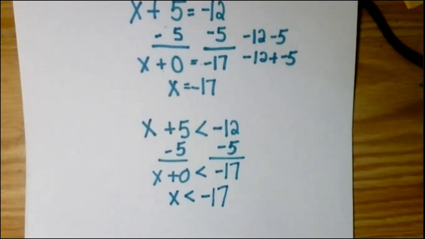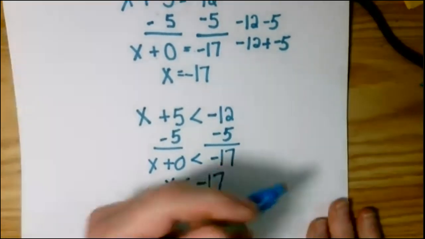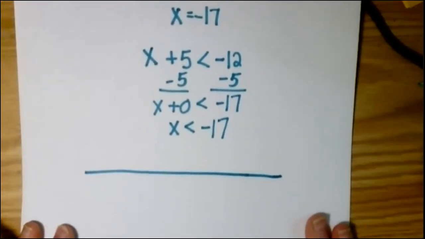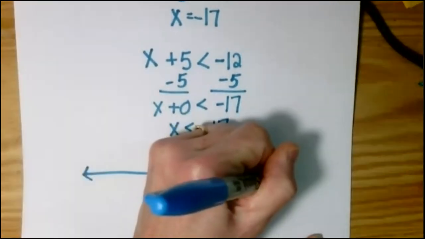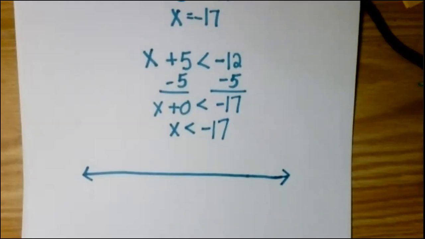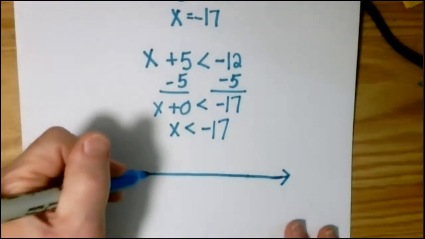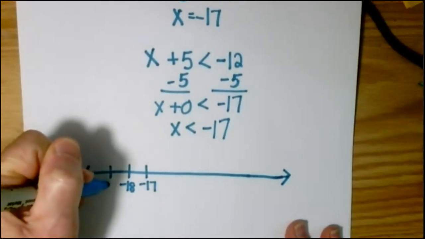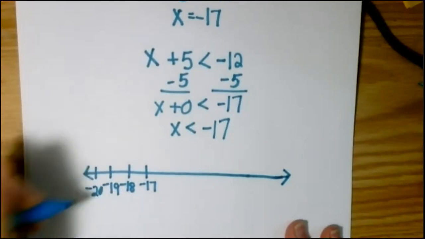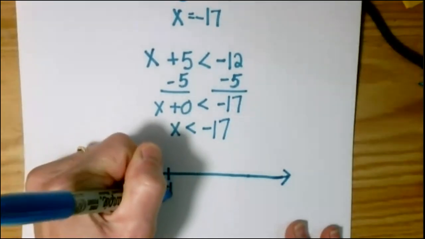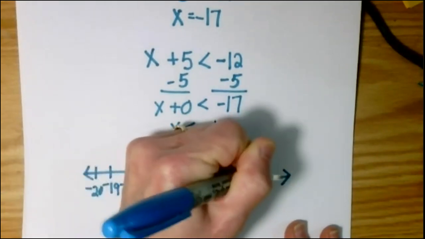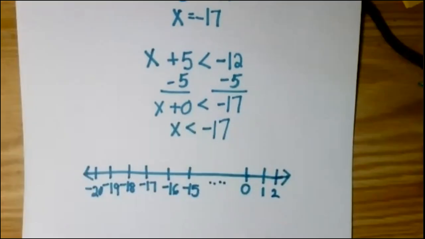Good. So now we have to learn how to graph that on a number line. So I'm going to draw a number line going both directions here. And I'm going to put some numbers here. I'm not going to put them all on there. I'm going to say negative 17, negative 18, negative 19, negative 20, and it would continue forward. This would be negative 16, negative 15, dot, dot, dot, till I got to 0. Then I'd have 1, and I'd have 2, and I'd go the other direction, correct?